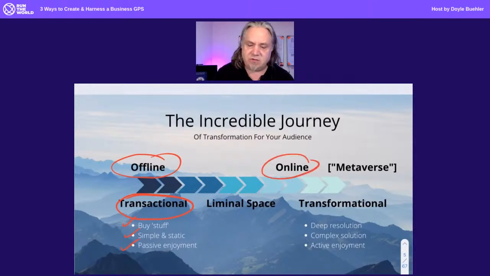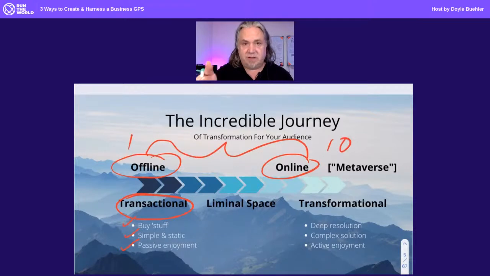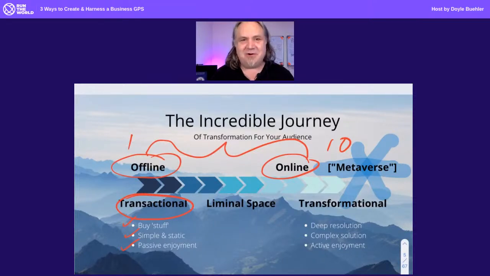So we have to look at, okay, there's this range between offline and online, and we're somewhere in here on a scale of 1 to 10. And again, I'd love to hear it in the chat. Where do you see yourself in your business in terms of offline and online? And I have this metaverse, and I don't really like talking about that, but this is like the AR goggles and the VR goggles and that sort of thing as well. So it's really important to understand that I'm not talking VR and AR here, right? I'm talking business interactions as humanly as possible, right? So we want to decide, are we offline or are we online, right?